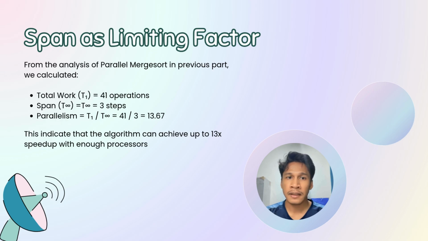The span is the limiting factor as it represents the longest chain of tasks that must be run sequentially, regardless of the number of processors. A long critical path limits the overall program speed, regardless of how many processors we add. To improve this parallel performance, we need to shorten the critical path as much as possible.